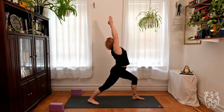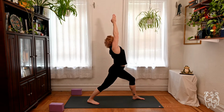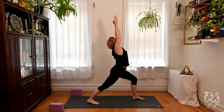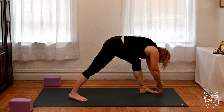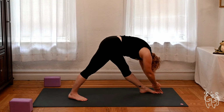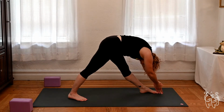Arms to the sky. Keep lifting out of the waist as the legs press down, finding length. Keeping the palms pressing together as you start lengthening forward. Keep the left knee bending. Reach the fingertips all the way toward your left toes. Soften the head down. Parsvottanasana. Start straightening the left leg as best you can.